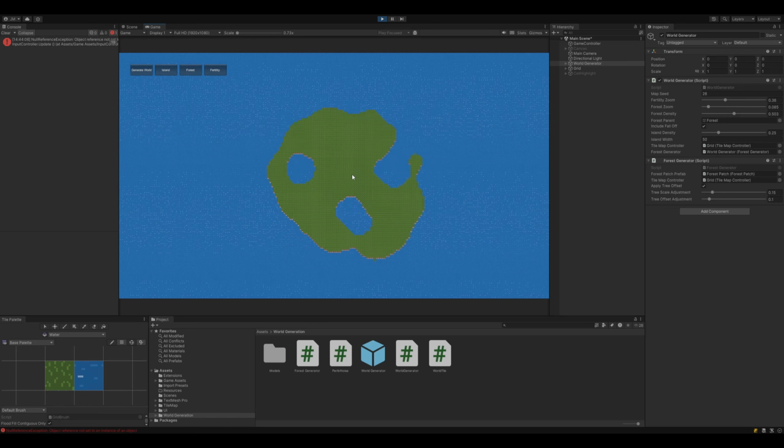The way this works is basically, from the center of this transform's position out, the further out you get, the more likely it is to not spawn the tile. Just doing that gives you an organic shape, which is pretty great.